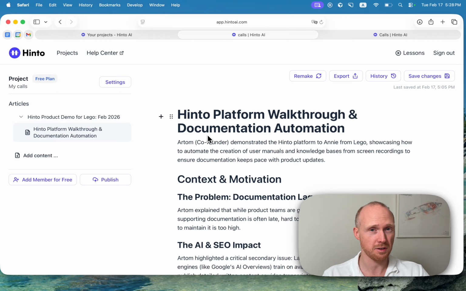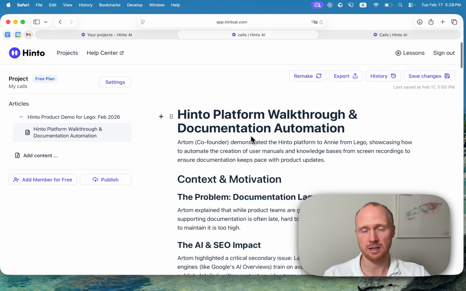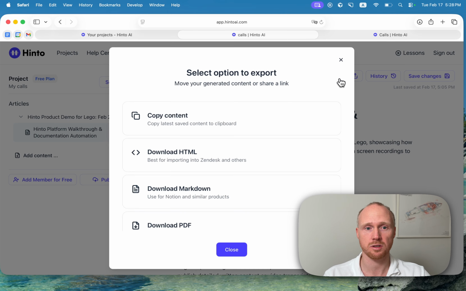The reason why this is a video is because there's more than one way to do this. Let's dive in. So we're in a project right here. This is one of our meeting recaps templates. This one is the single kind of one-pager. And I want to be able to export this. So I'm going to just tap here on the top to just export this page.